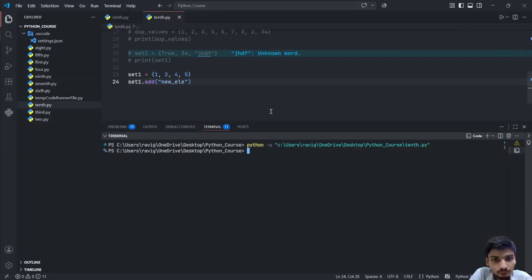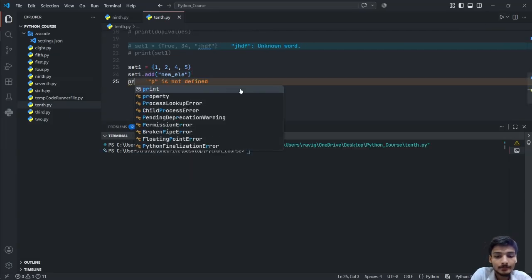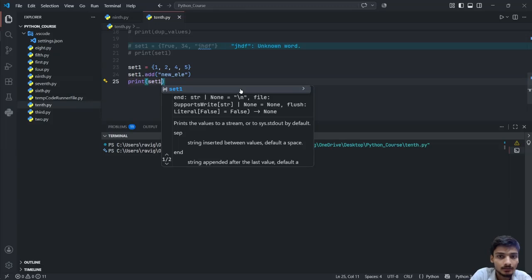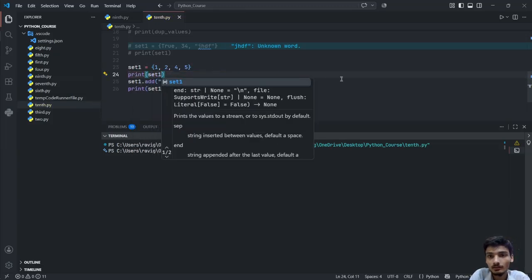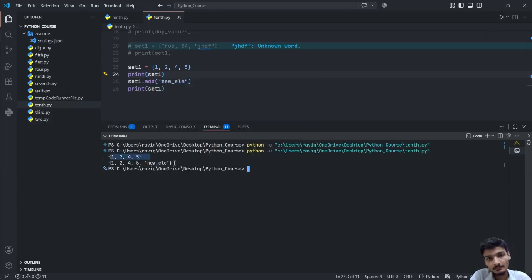So if I run this, oh, I have not printed. Print set1 and here print set1. So if I run this, you got this side without new element and this side with new element. Okay. So that's how we can add new elements in a set.